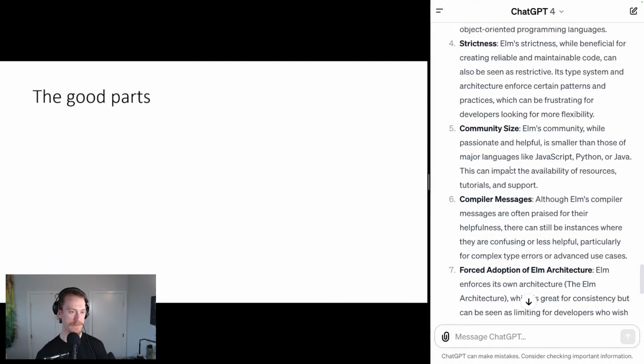Anyway, that brings us to the good parts, and we're going to start out with a very strong suit. No runtime errors. Ever. Okay, this might not be entirely true. There are some theoretical edge cases where you can still get runtime errors, but I haven't encountered a single one, and I've made like 4 or 5 websites by now.